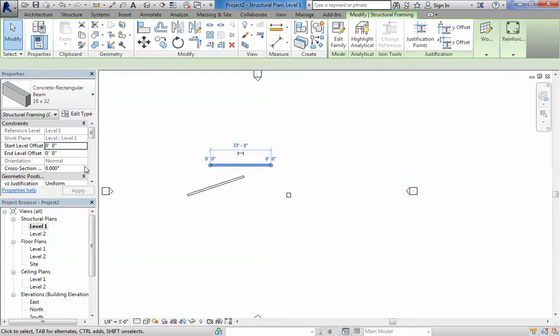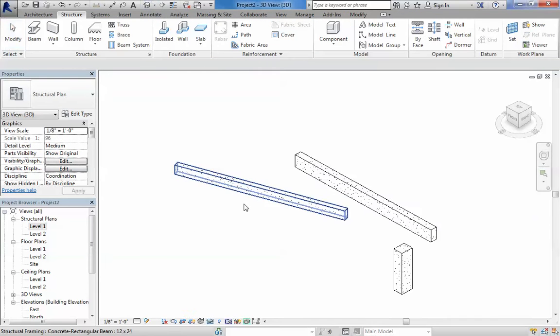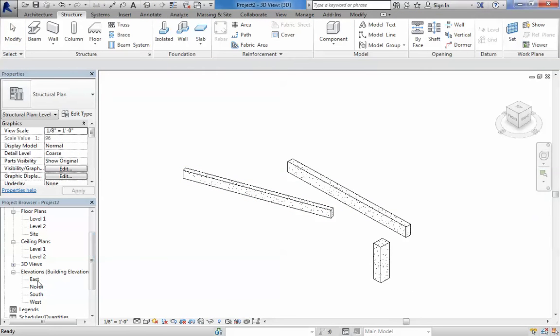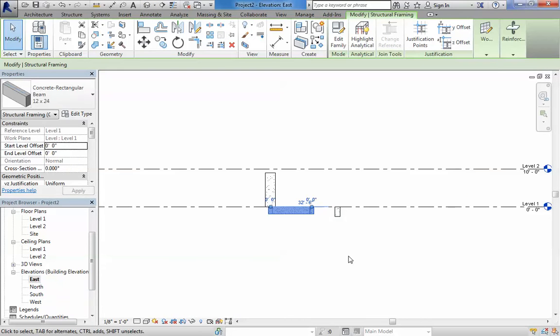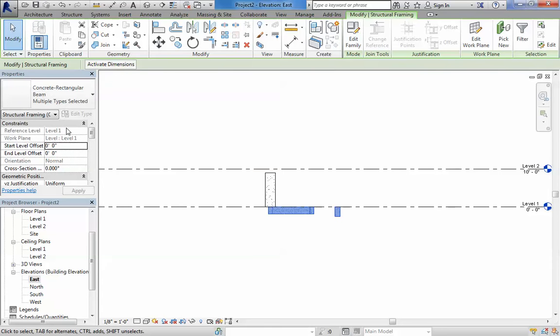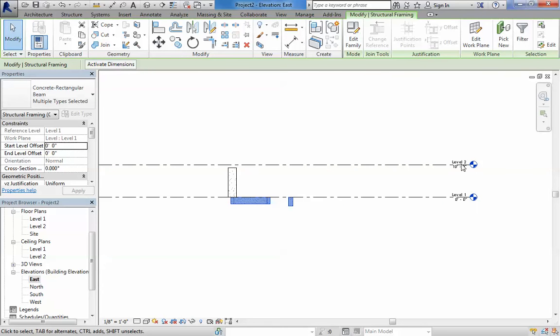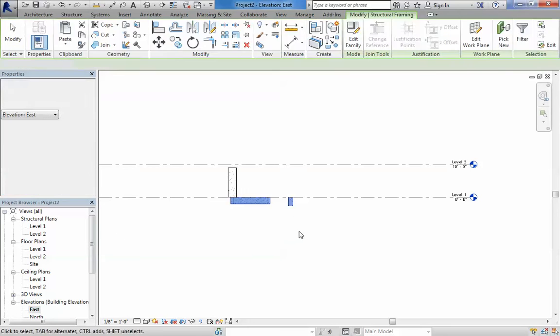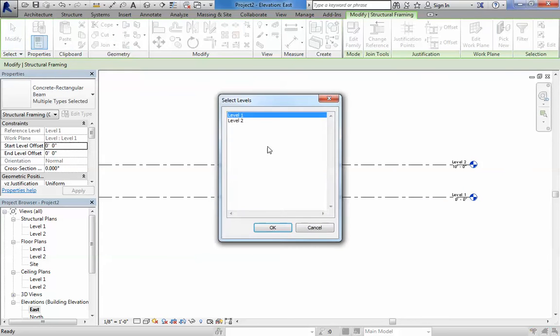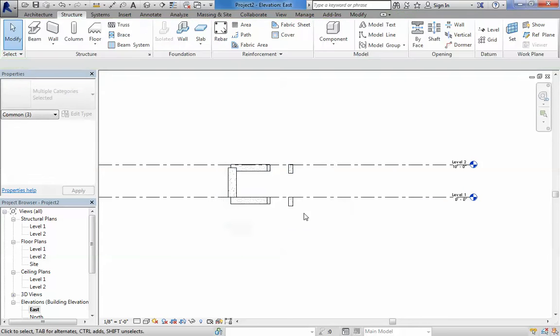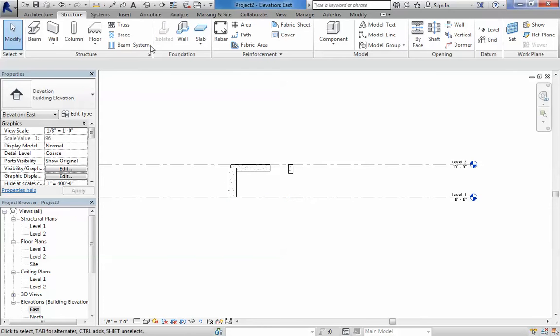Now I'm just going to go to the elevation and see where I actually placed those beams. As you can see, the beams are at the bottom. I should obviously have placed the reference level before. I should have placed it as level 2, or done those beams here. But there's always a chance to copy them and paste them to select the levels in level 2, and then just delete them, or move them if you have to.